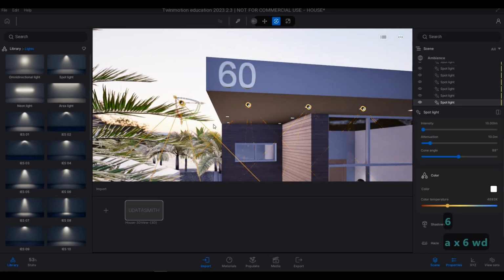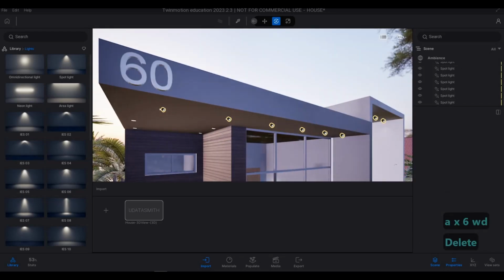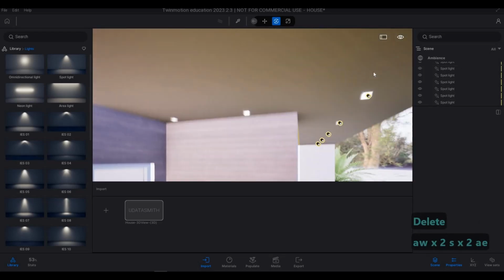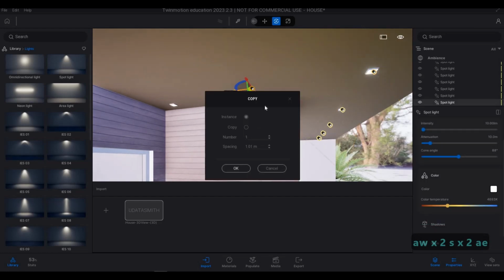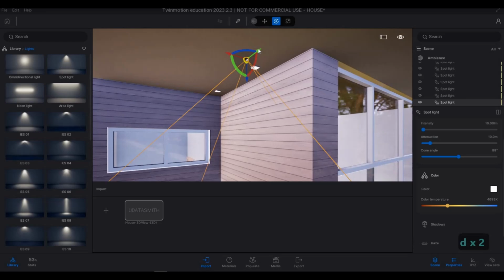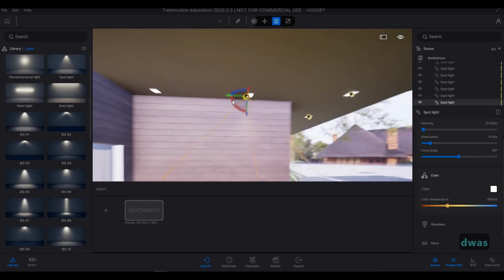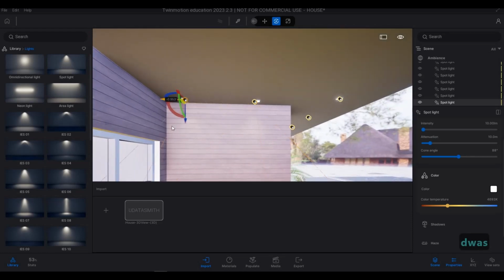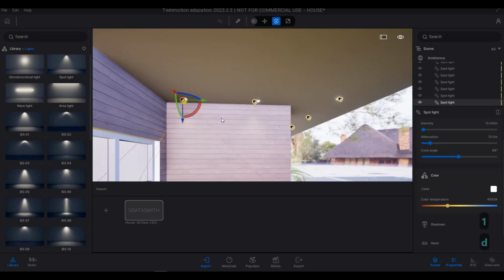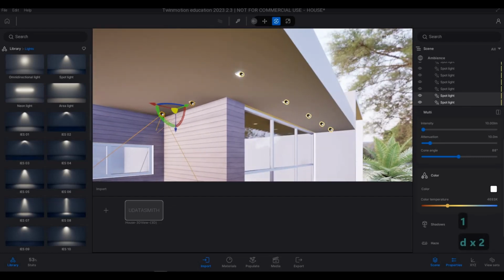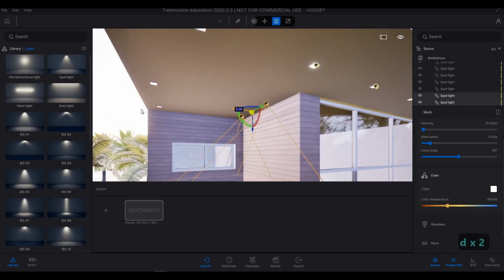So it's too much, so we could just delete this and then click on one of them just to copy again by holding shift, and then we're going to put it on this side and then holding on shift, 1 meter, 1, and then holding here and then copying here.